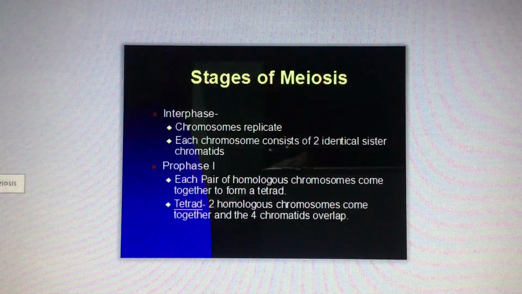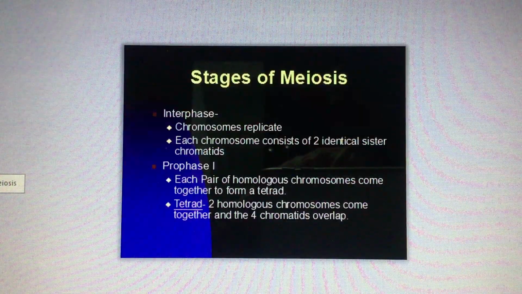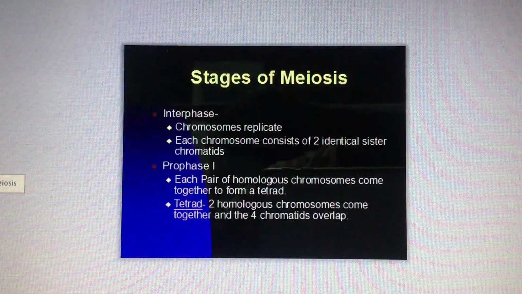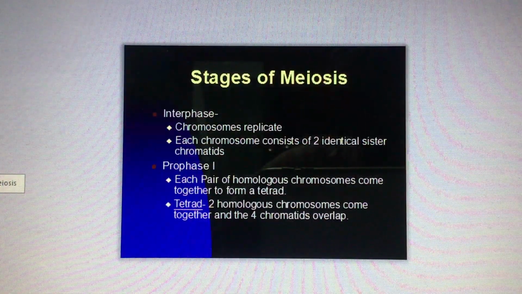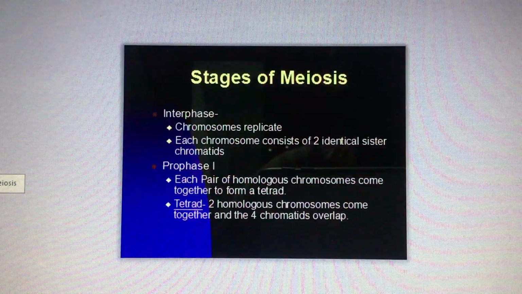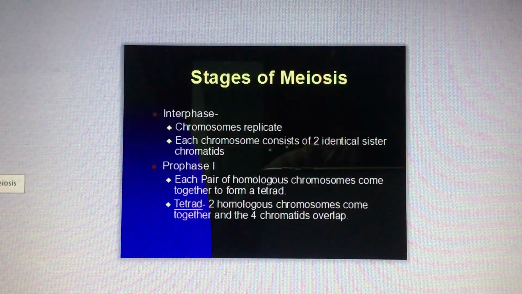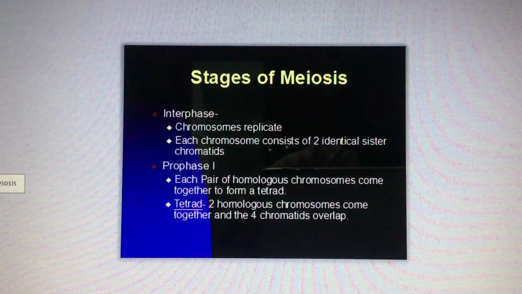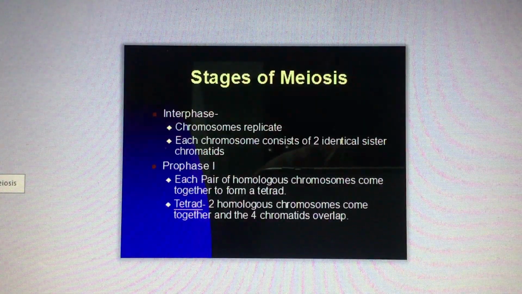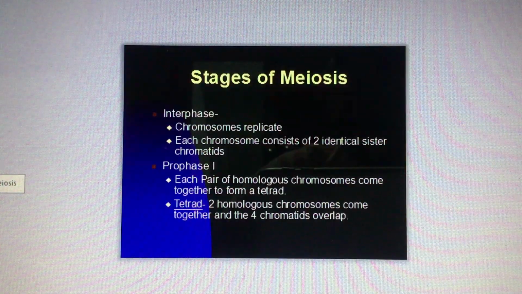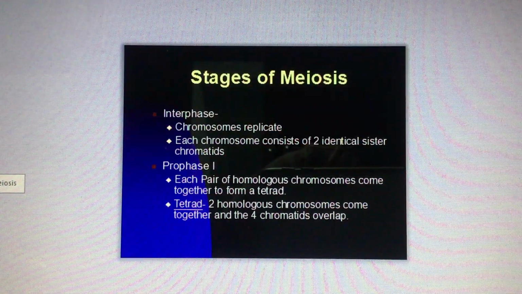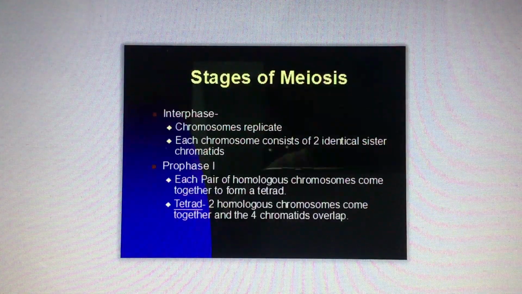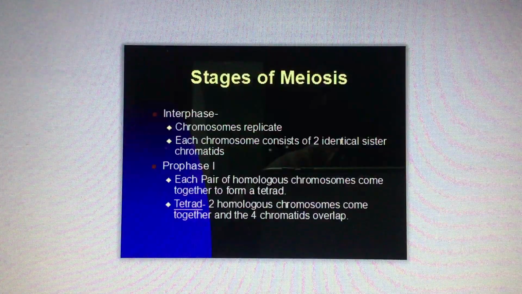First, the interphase. DNA is copied, resulting in identical full sets of chromosomes. To prepare for division, outside of the nucleus are two centrosomes, each containing a pair of centrioles. These structures are critical for the process of cell division. The next step is Meiosis One.